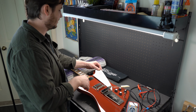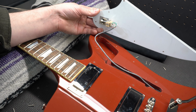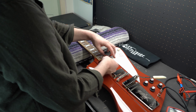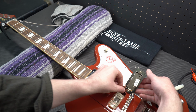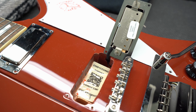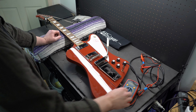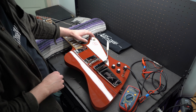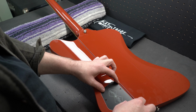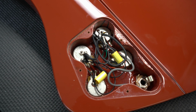Let's flip up this Firebird pickguard. You can see the routing done for the Firebird V. It's gonna include the additional routing for the three-way toggle. And then let's take a look at these pickups. You got Gibson USA Firebird pickups. Short lead, but you can see lead reissue Firebird with a patent number stamped on the back. Lots of vintage recreated accuracy here. We'll flip on the multimeter and get a reading on the pickups. We're at 6.9 in bridge, 6.8 in neck, 3.4 combined. All right, let's lift up this control cavity cover, take a look. Hand-wired CTS 500K pots under the hood.